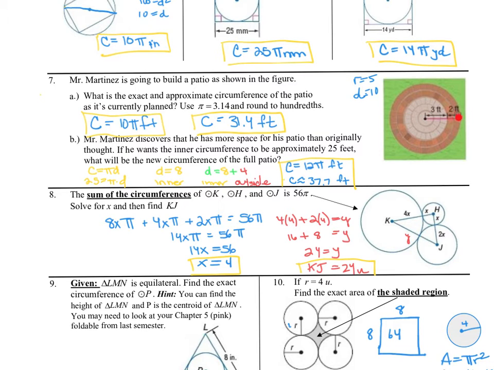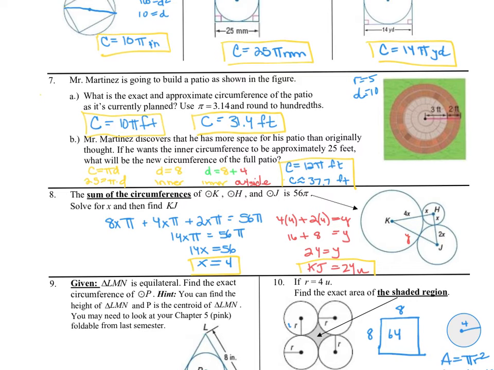But then I've got 10 here and 12 here. So this is what I said here, that when I go to look at the new diameter, I have 8 coming from the inner, that's here to here. And then I've got 2 here and 2 here, which makes the outside, which makes the whole diameter then 12. So my circumference for the new patio is going to be 12 pi feet, which is approximately 37.7 feet.